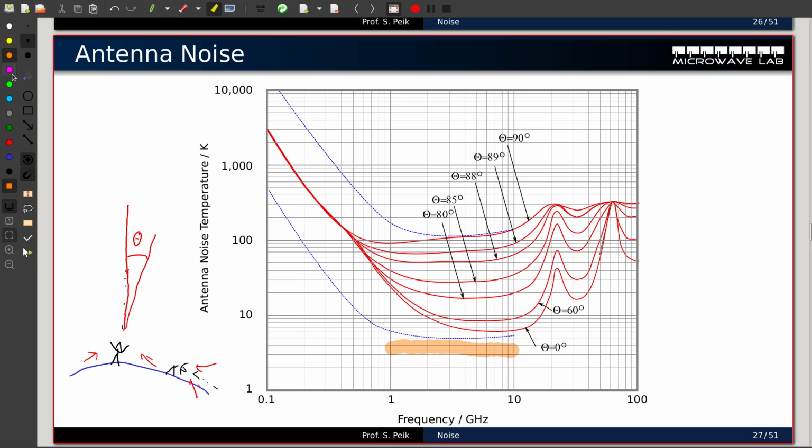Looking at this figure here, when I'm pointing towards zenith direction, that's 0 degrees, then you can get noise figures here at 10 gigahertz and so on, down this line, of only 5, 6, 7 Kelvin. When you're pointing your antenna at the horizon, then you get noise figures which lie somewhere here, around 100 kelvins. It also depends on the frequency, as you see. This chart is important later on when you do your project and want to figure out the actual noise level of your receiving antenna on the ground.